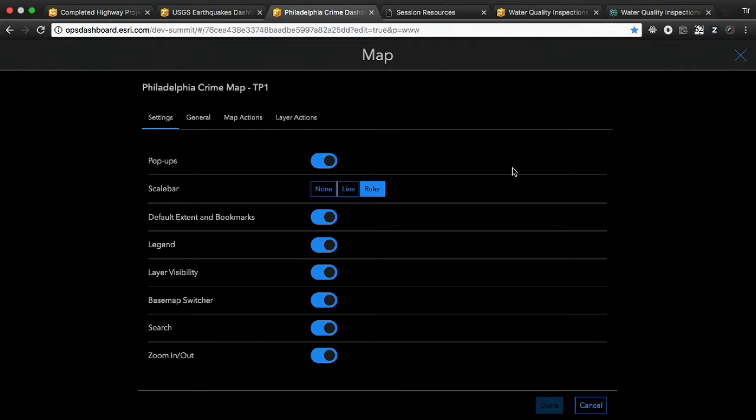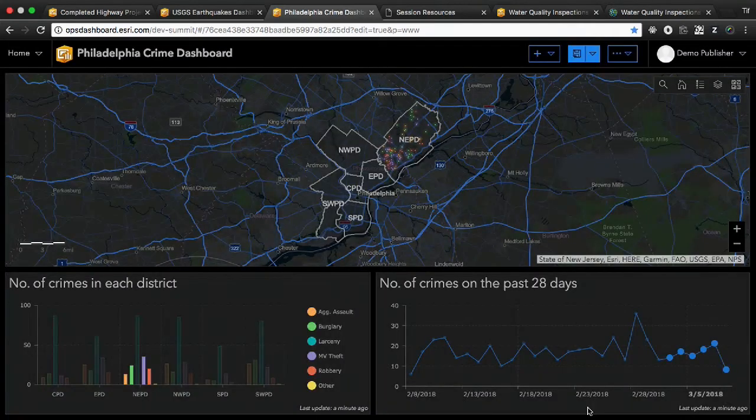In the upcoming release, we will be releasing 2 new map tools. The first one is a scale bar. This is pretty standard for any mapping application. The other map tool that we have added is a search map tool. Obviously, I have already added them to my map, so I'm just going to cancel here. The scale bar is at the bottom left of the map, and the search tool is one of the tools here at the upper right.